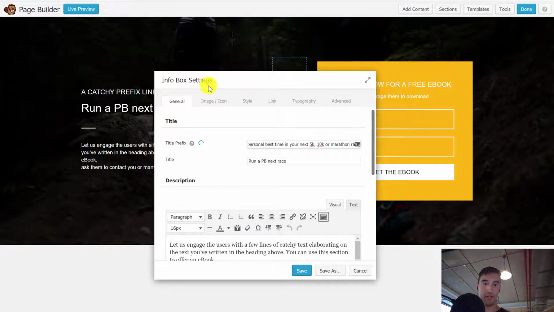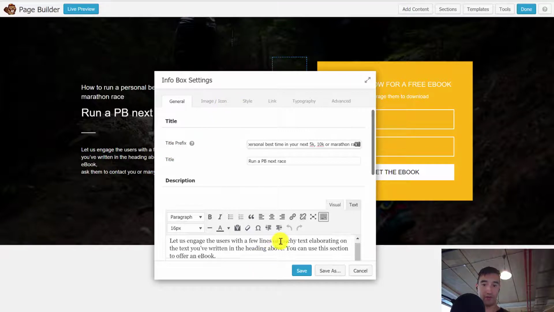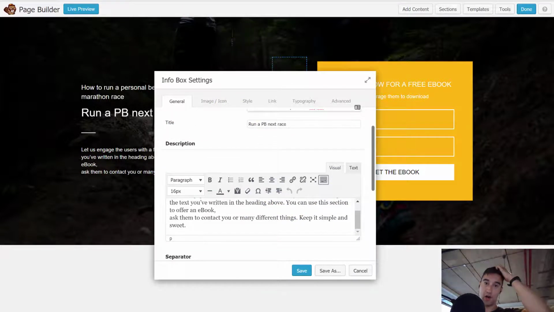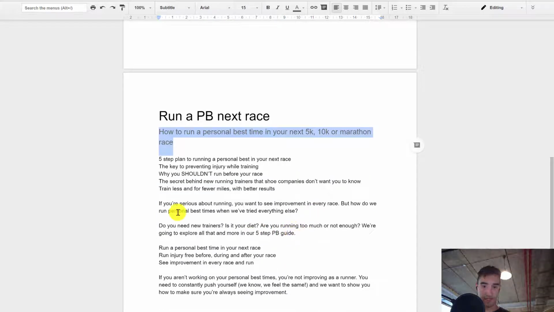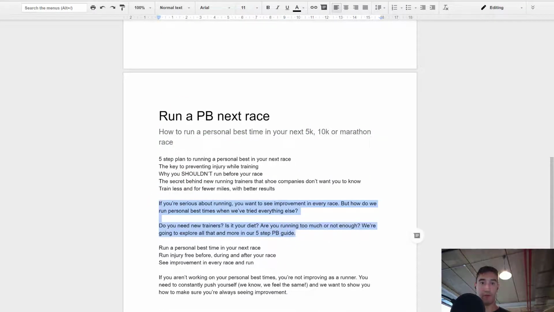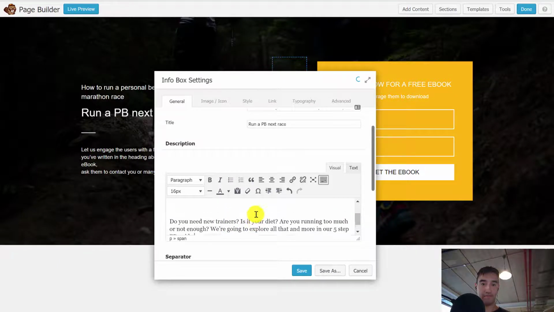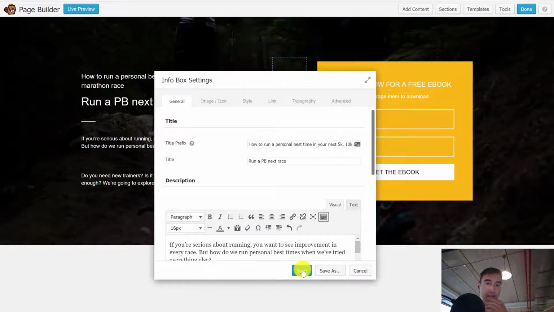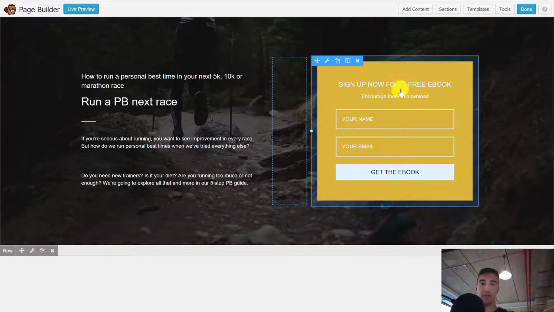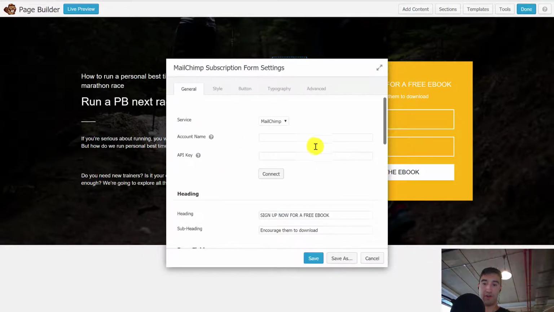And then in this little box, this little description box to the left of the opt-in form, I'm going to take this little bit of copy here. So this is kind of our promise and problem section. I'm just going to upload that like that. And I'm going to save it. And already that's looking pretty good. I'm going to say here that we can say sign up for our free ebook. Personally, I don't like it.